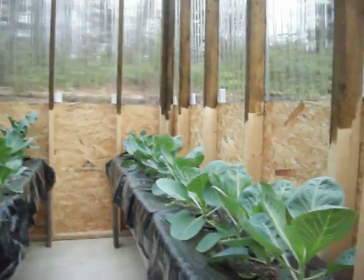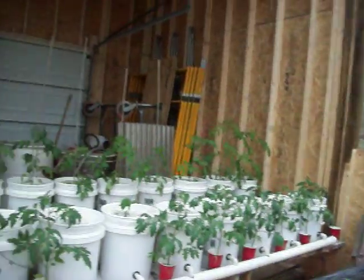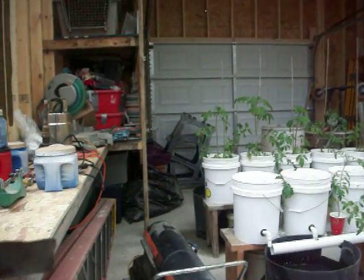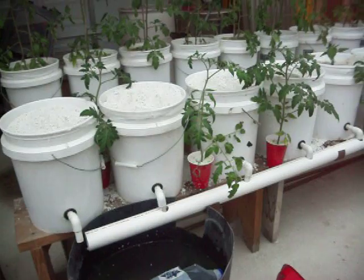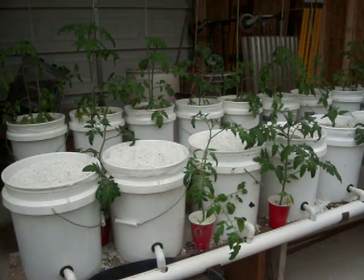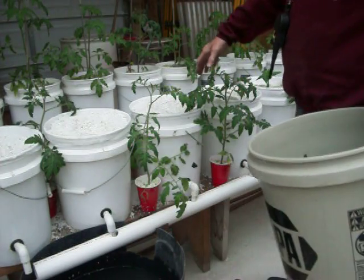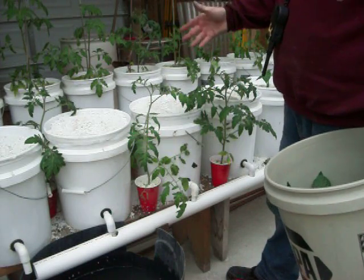You can see that my cabbage are going wild. I don't think that there's any cabbage plants like this anywhere in the rest of Pennsylvania. Let me shut this heater off for a little bit. There's some tomato plants laying there alongside the buckets. These tomato plants I brought out of the office because they were getting so big, and I usually give these away to somebody.